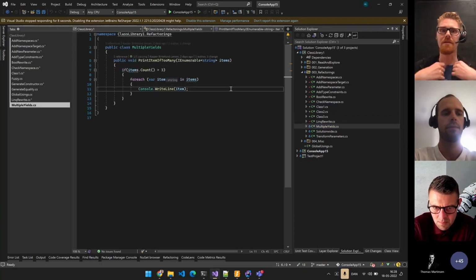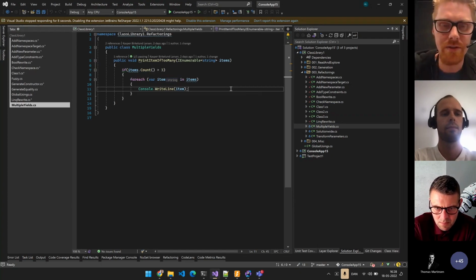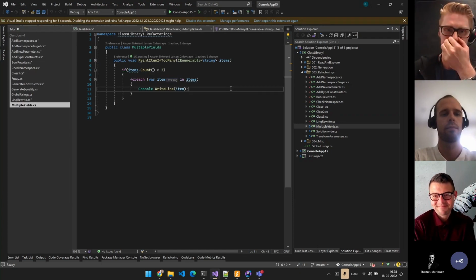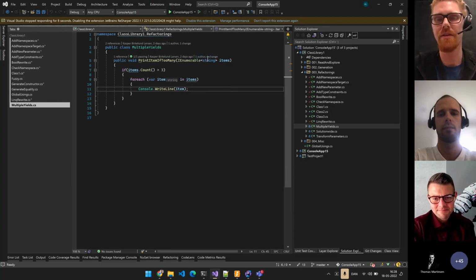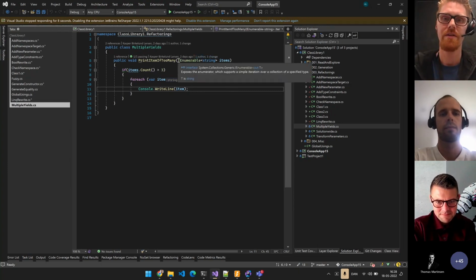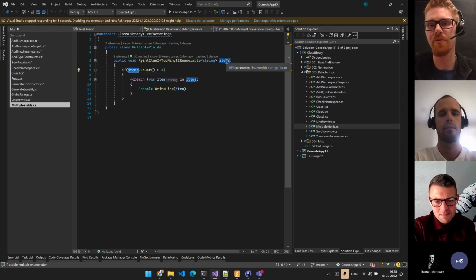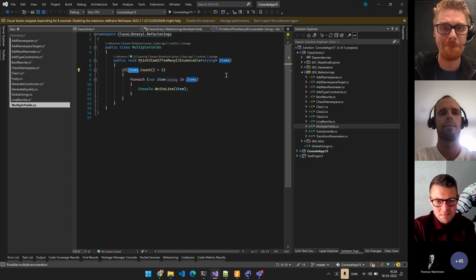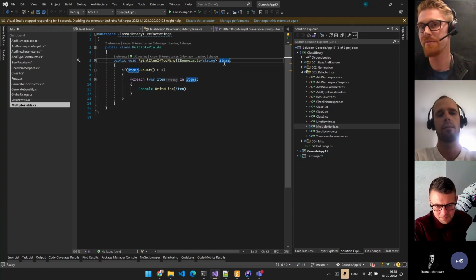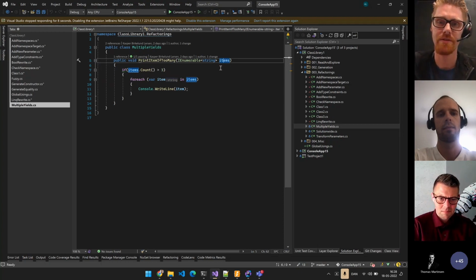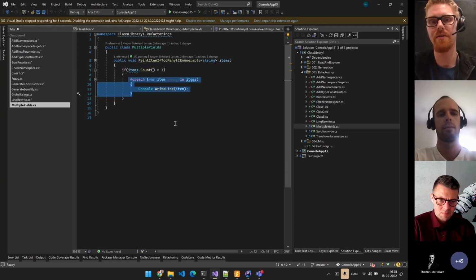Okay, I can see the time is running. Multiple yields. This is a problem that I see a lot in the code I review, that you get an IEnumerable of string, and then you try to access this enumerable multiple times. And that will cause the enumerable to yield more times. It could be a database call, then it will call the database one time when I count it, and one time when I loop over it.